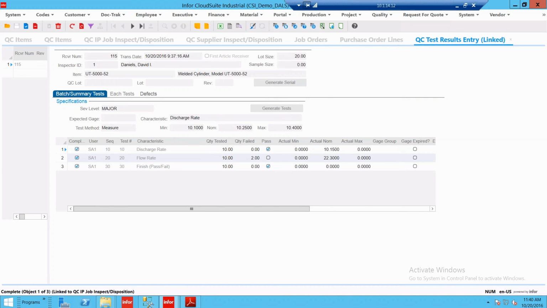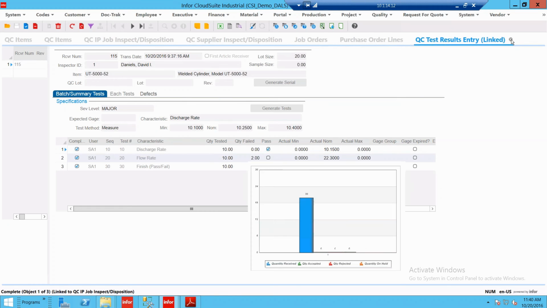But occasionally we'll hear some people say, well, why doesn't it automatically make a decision on whether the material is defective or non-compliant? It just doesn't. When I say non-compliant, I mean it's not going to automatically flag the material as not accepted, or decide that you want to scrap the material. It's not going to do that. But it allows you to capture the test results. So in this case, I'm going to close this.